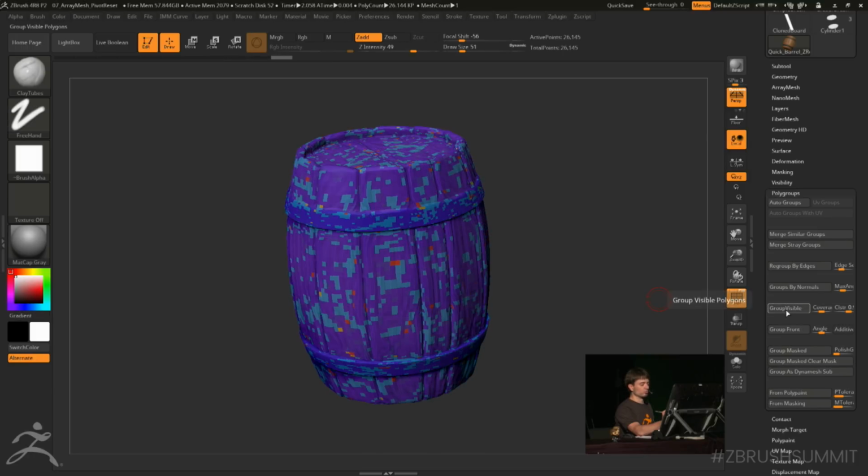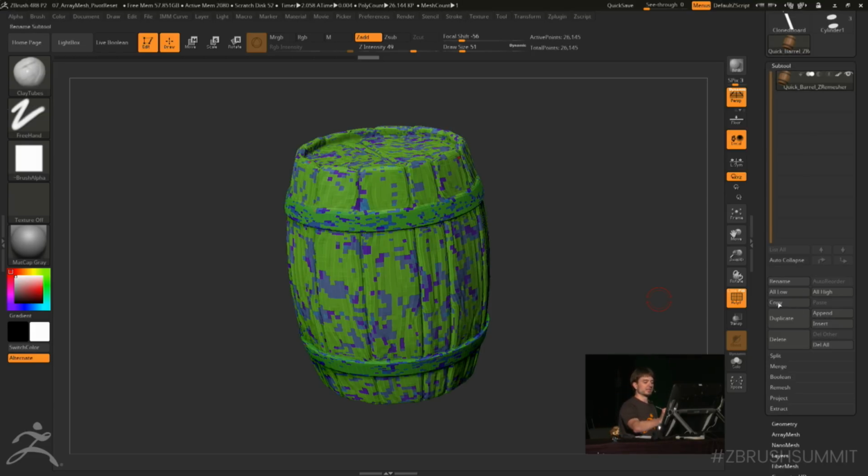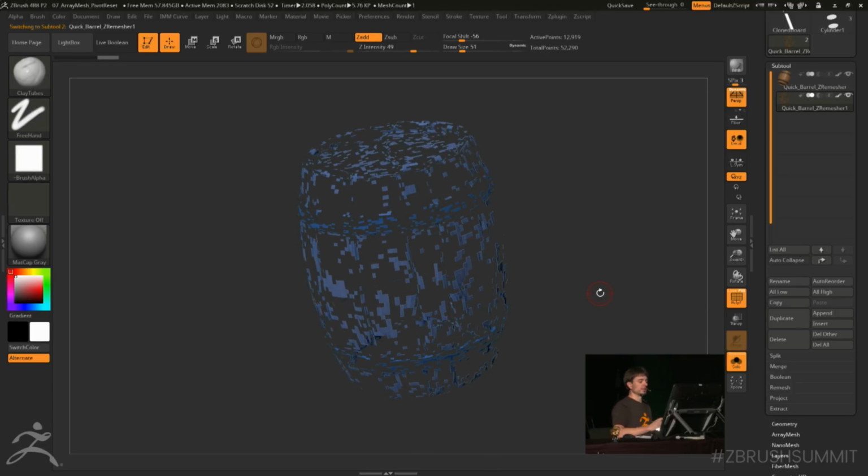So you may think, well, what can I do with this? Well, let's say there's cold beer in this keg, right? You want a little condensation. So what I'm going to do is I'm going to duplicate this barrel here. So I have two of these. On the duplicated one, I'm going to hold Control and Shift. I'm going to select one of those groups there, make sure Solo is on, and I've just isolated that polygroup that was created with that random element.